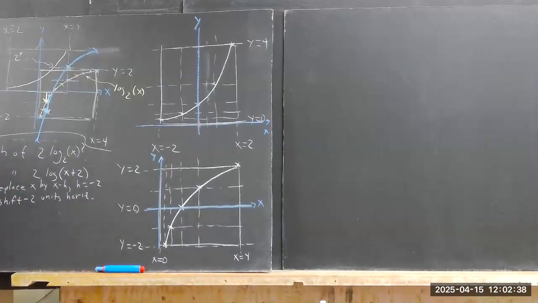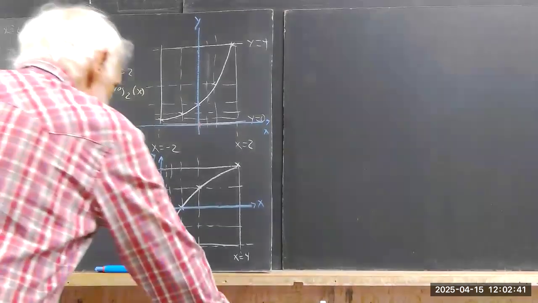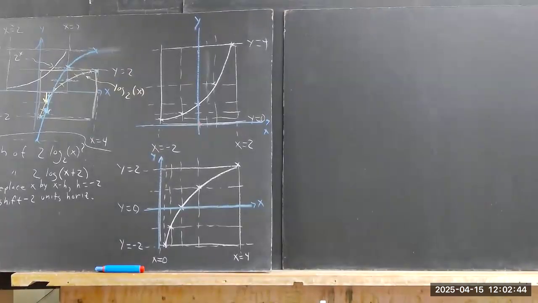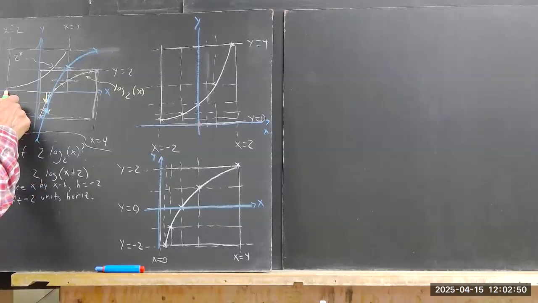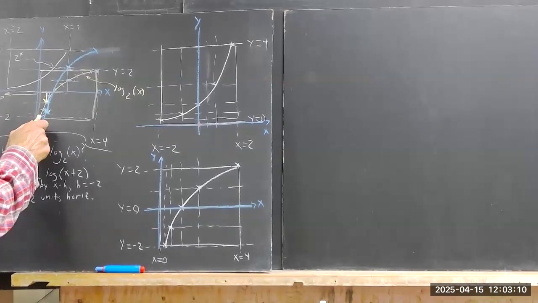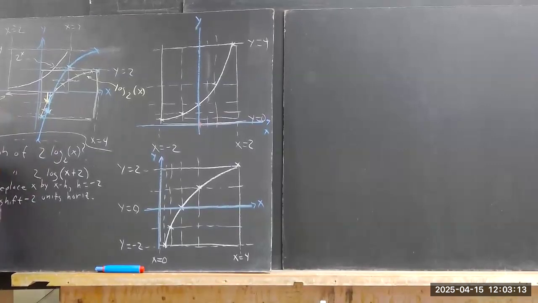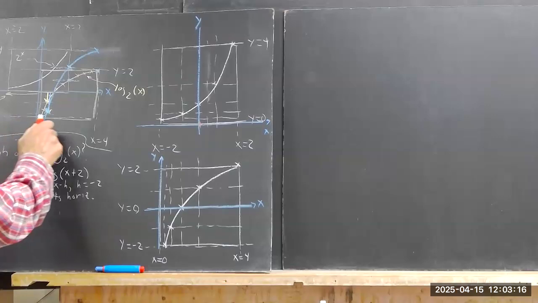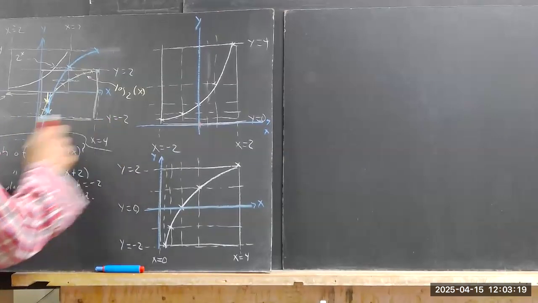Shift -2 units horizontally. So we can do that pretty easily. I'll use an arrow. How long is the arrow? 2 units long. Here's 2 units, right? The arrow represents 2 units left. Now, this isn't a graph point. That would be like the origin moving 2 units left. But we use the same arrow to, labels in the wrong place now.